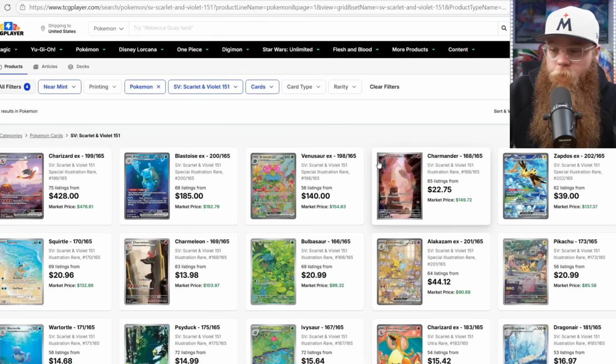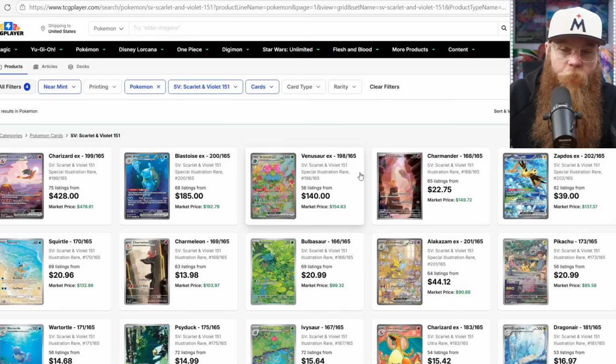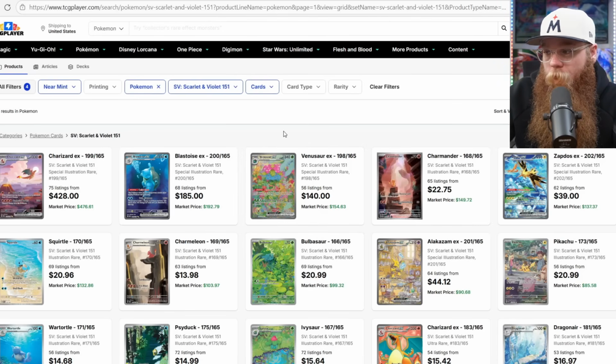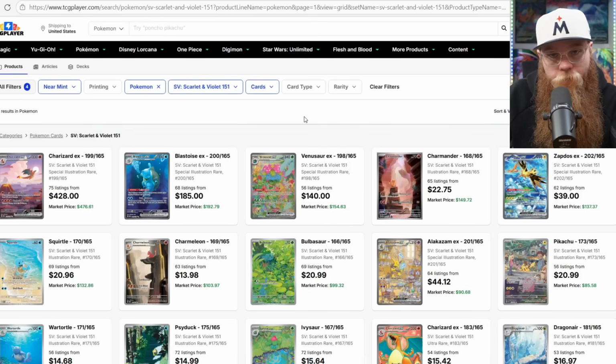So if you guys do need any of these cards, I think if you're patient, we will see a retrace on some of these, but remember, you have to buy these dips. I say this constantly, and it's proven time and time again. If you buy during the dips, it's literally the safest time to buy, and you're really not going to lose a ton of money unless Pokemon actually crashes, which I can't see it crashing anytime soon because Pokemon just keeps coming out with banger sets, and we got the 30th anniversary coming soon, and Gen 10. Now, a lot of people don't like the newer Pokemon, but I have a feeling this generation is going to be pretty sick, and I think Pokemon's going to do a lot of crazy stuff for it.